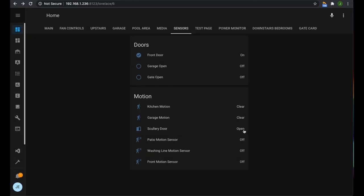Okay, so I found the problem with the input. It seems that it needs to be an active high. So I've just swapped it over so it's 3.3 volts going to the GPIO. And that is now working correctly. The only thing is, though, it's around back to front. So the door is actually closed at the moment and it says open. Now I open the door. And it says closed.